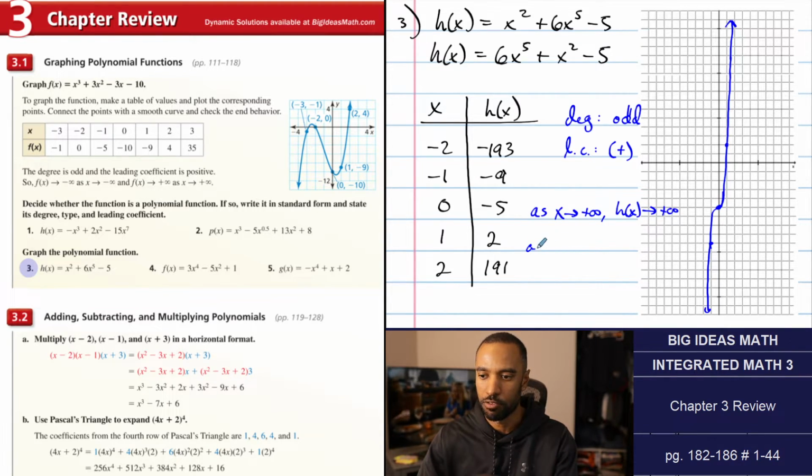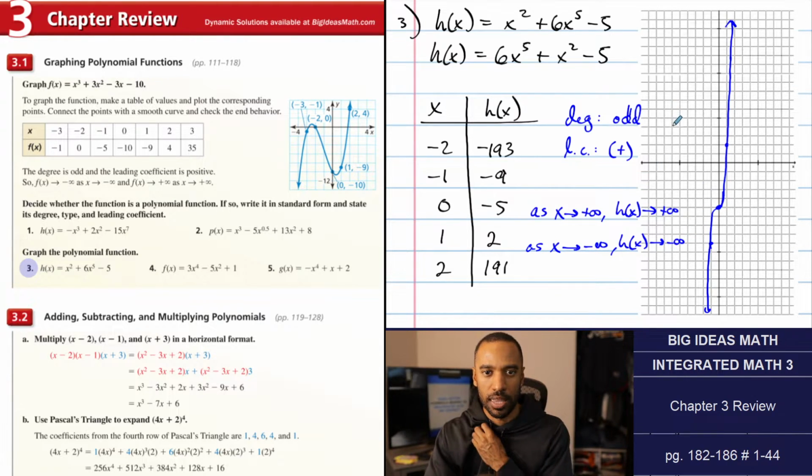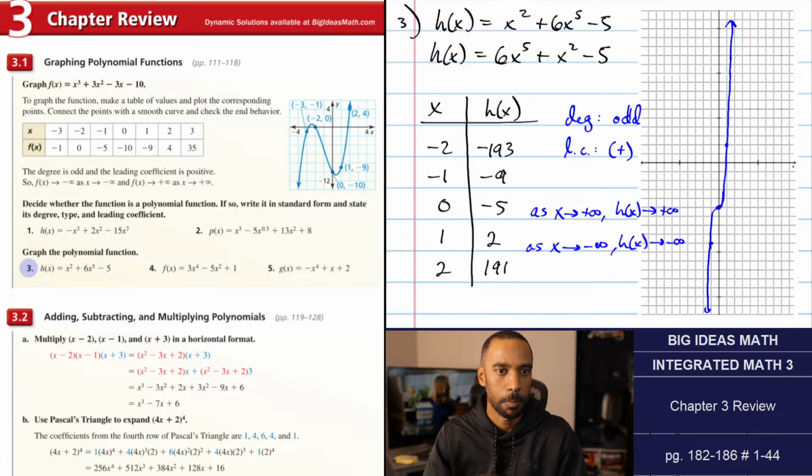Now, they didn't request this information, but I don't believe that they're going to later as well. So I want to make sure that you're getting instances of this when we do these graphs. Plus, it helps explain why the end behavior is what it is. Okay, let's go on to number 4.